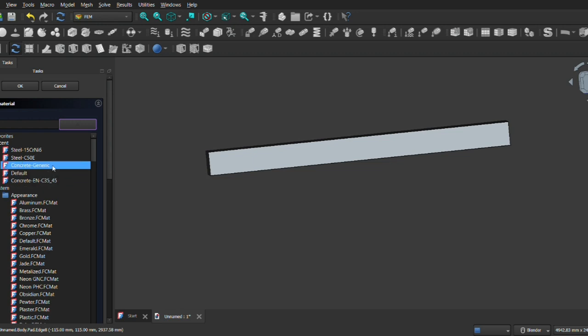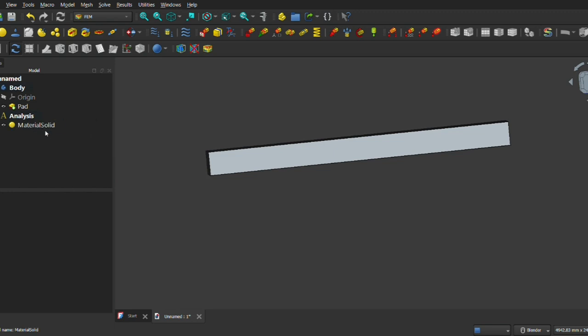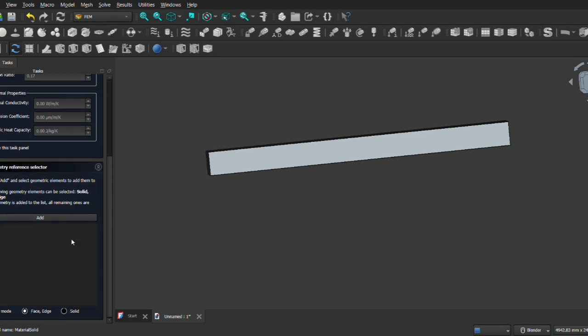We are using the FreeCAD available material properties, which has concrete properties. From there, what we need to do is assign the material properties to the geometry, or the model, that we have already created. So as you can see, we are now selecting it.